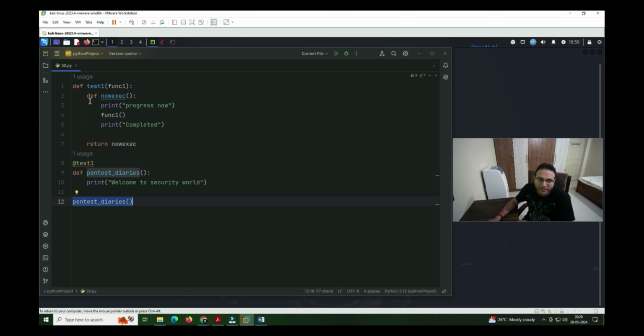Then in that case, this function inside of that will get triggered, the first value gets printed, and another function is getting called inside of it. For that we are going back, and as we are defining a decorator over here, this value which is present inside of this function is executed and printed on our screen. Then after that it's going back to the previous function, and the last value will get triggered. Now as we're defining a return now exec, the whole content will get returned back, and we get that on our screen itself.